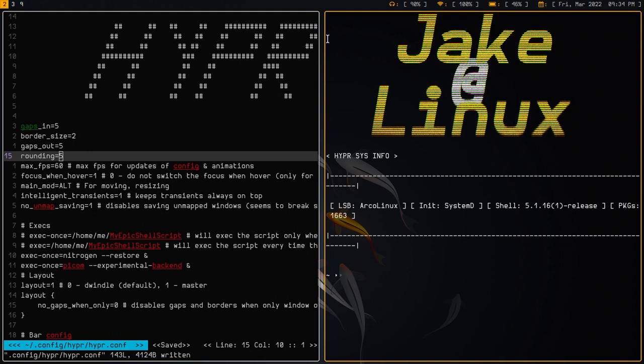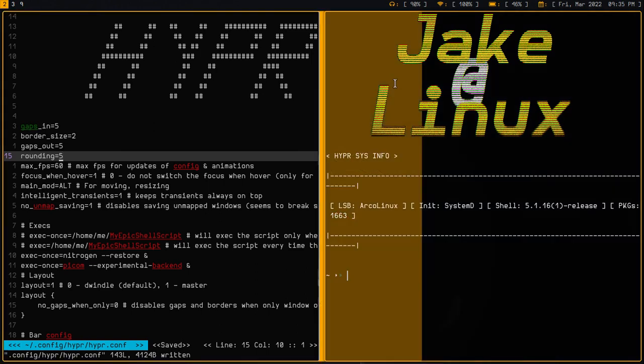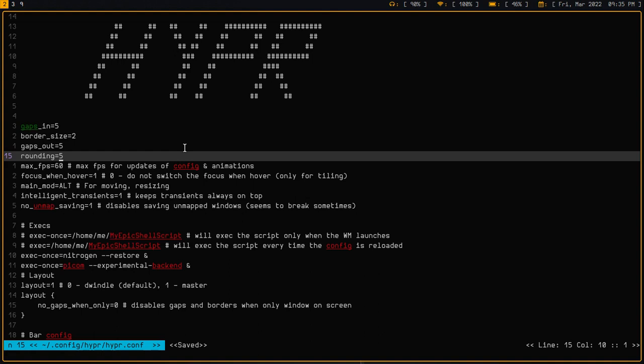I'm not a huge fan of rounded corners, and even the little bit isn't my favorite. I really like just the look of the square corner. But I figured just for purposes of this video to kind of show things off and to be a little different for once, I would have a little bit of rounding on the corners. So that being said, that's what that is.